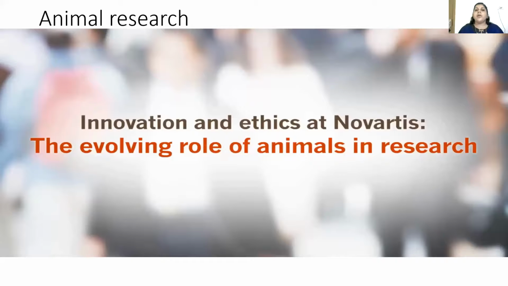Research method or going to any trial without an animal study, because animal study is very, very important. In the animal model, the animal's anatomy is very much similar to the human anatomy. The animal genome is 92% similar to the human genome. What we cannot achieve in human beings can be achieved in animals.